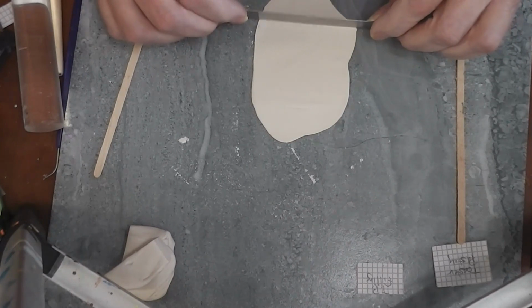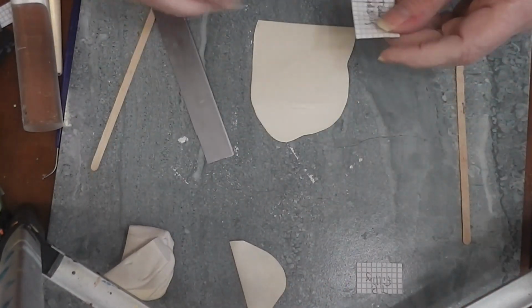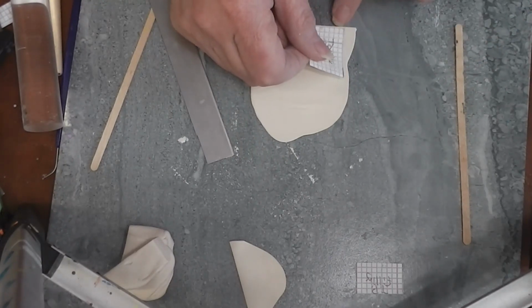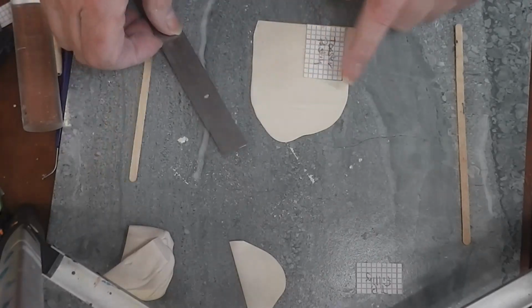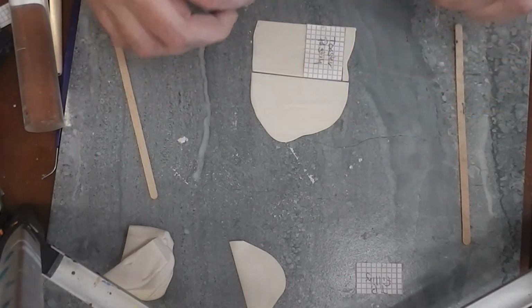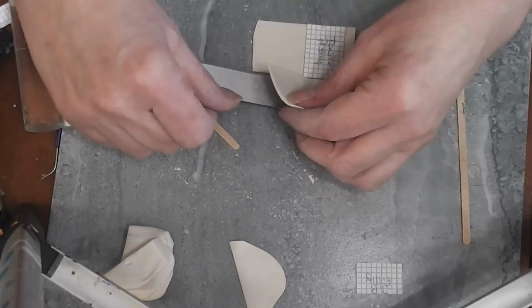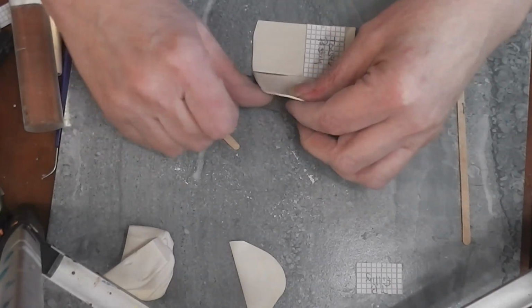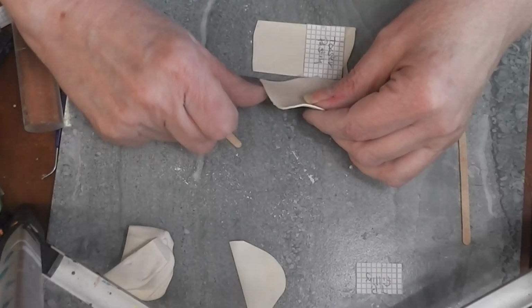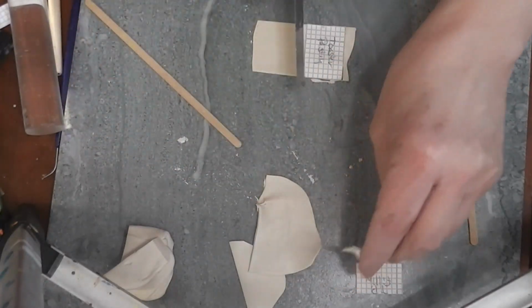Now I'm going to cut a straight edge, just a straight line, and I'm going to use my pastry, the bigger pattern first. I'm going to line it up here. I'm going to use the top edge of it to do that, and I am going to move this out of my way. I will bring it back in a minute, but it's a little easier to work if I don't have too much clay in my way. And it is trying to stick. I apparently missed that spot with the cornstarch.